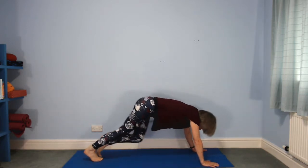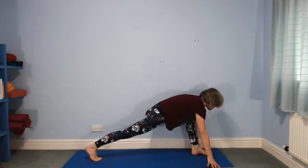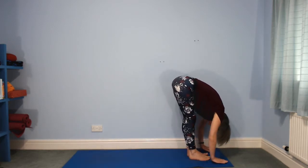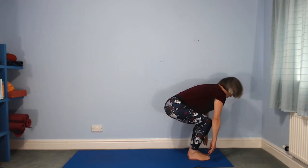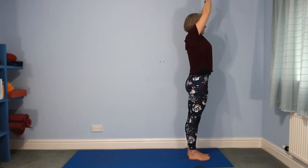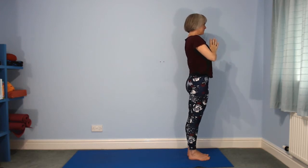Weight on the right foot, look between your hands, and then left foot steps forwards. Right foot steps through. Deep bend of your knees, so your hips get low, and then lift your shoulders. Straighten your legs. Palms towards the ceiling, palms together. Slide them down. Standing tall.